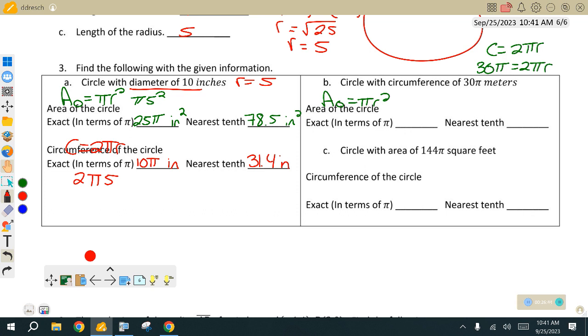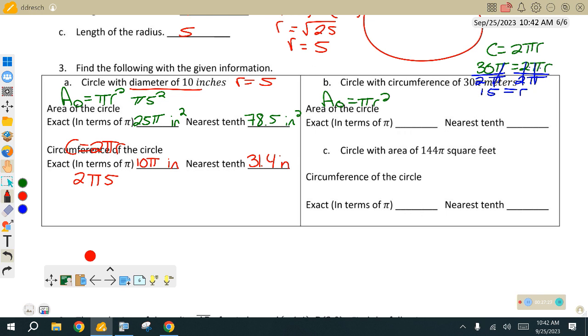Everything's got to be with the radius. Okay? I don't know what the radius is. It starts off as the circumference. So, use your equation skills. What do we have to do to solve for r? How do I get rid of that 2 pi? It's attached by what operation? And what's the inverse of multiplication? Correct. So we're dividing by 2 pi. Pi's cancel, and you all know what 30 divided by 2 is. Correct. So that's what we're doing. What times 2 is giving me that 30? And you all could have said 15 quickly, but that's what's happening algebraically.